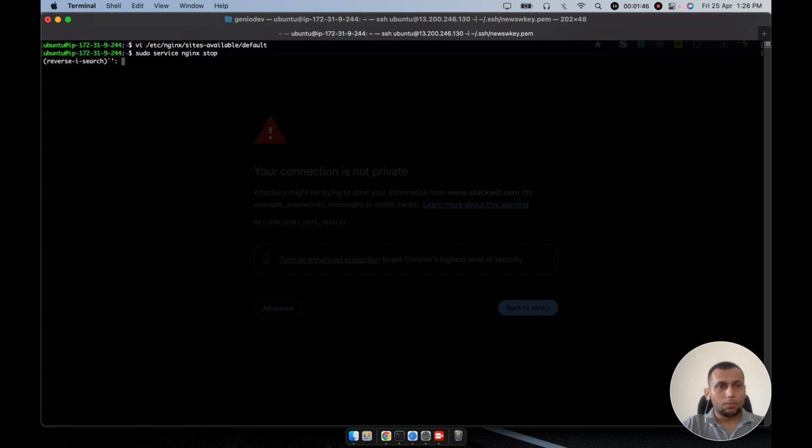Then there is a simple command to renew it with the Lego client. So Lego client is a utility tool for managing Let's Encrypt certificates for your websites, domains. So we'll just change it here and we'll see if this gets fixed.